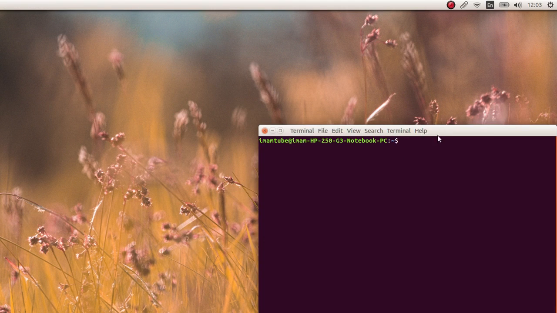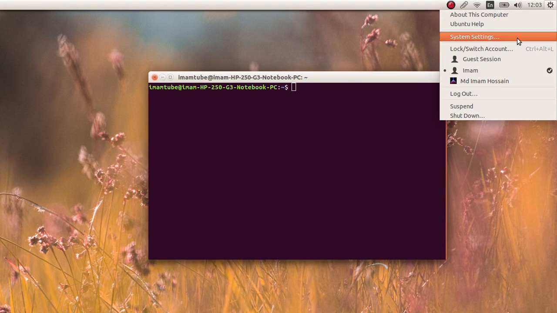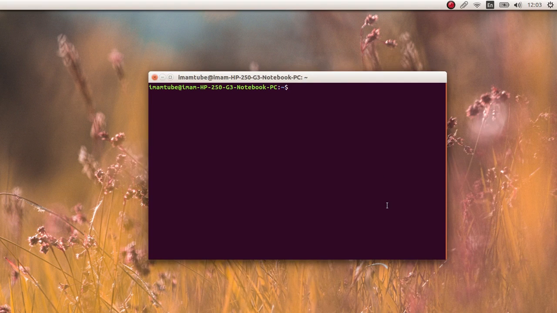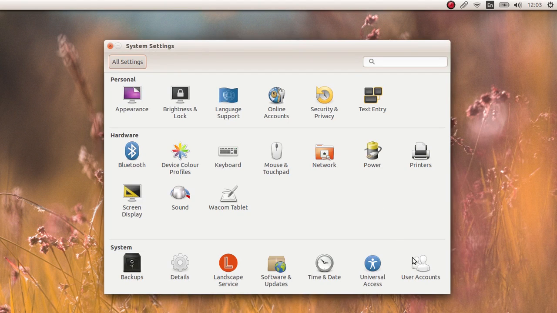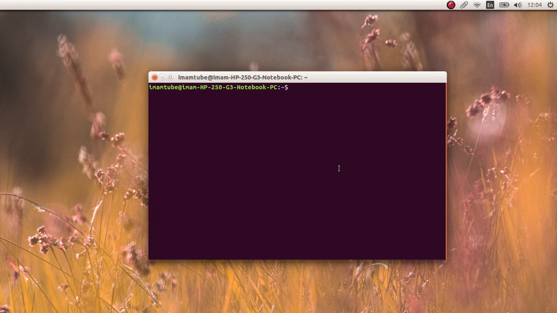It's easy because the root user is hidden from the system users, from the system settings, user settings. If you go to user accounts of the system settings, you will see there is no root user in here. So you have to do it from the command line, because the name of this absolute administrator user is root.